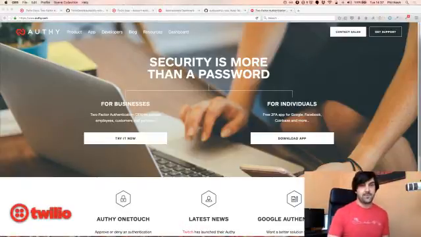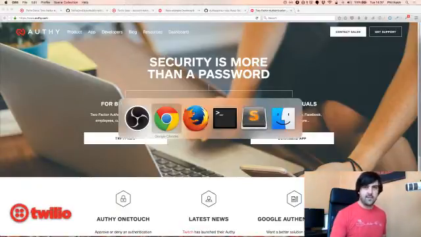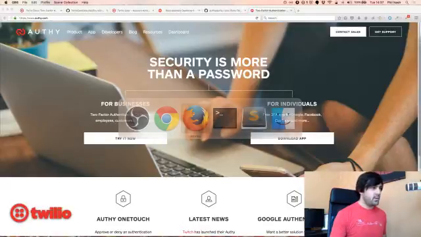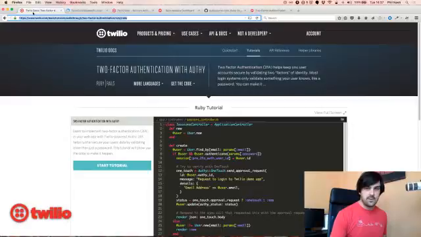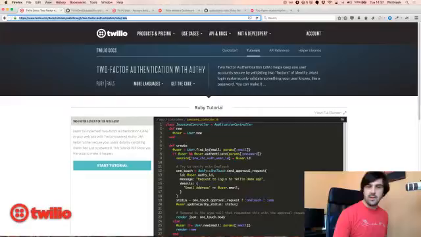So I think two-factor authentication should be a part of any site that has any kind of private user data whatsoever, because it is there to keep your users safe. So we are going to build that, and we're going to try and build up what's behind this tutorial in Ruby on Rails this afternoon.